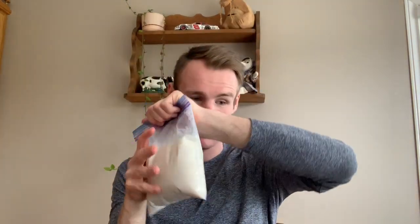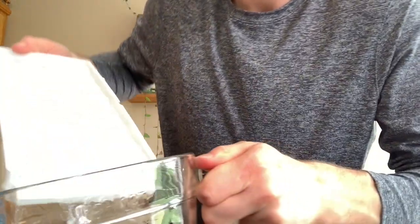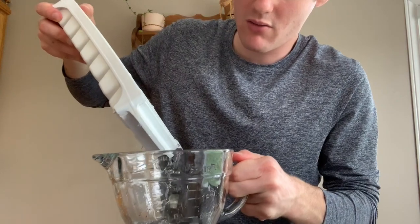So next, the recipe says to put your little bag of milk inside another bag with some ice in it. But I guess I have to make this first. So I have my little ice cubes. Oh, I don't think they're frozen all the way. Oh, they're not. Will this work? Uh-oh, it's gonna leak. Oh no. I thought these would have been frozen. I put them in the freezer this morning. How do you get them out of here when they're like this? I guess it kind of works. They have a little bit of water still in them, but I guess that's okay. Look, they're still frozen.